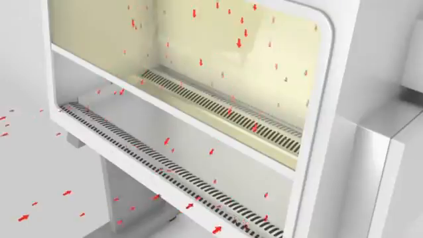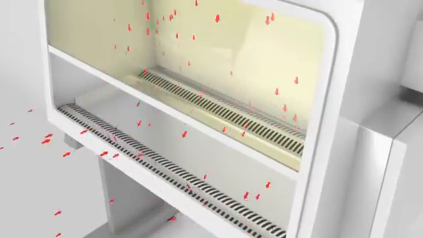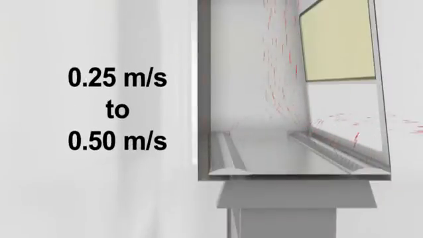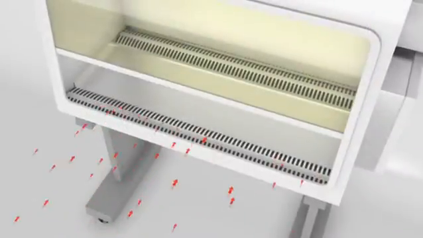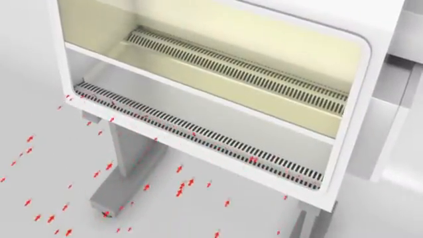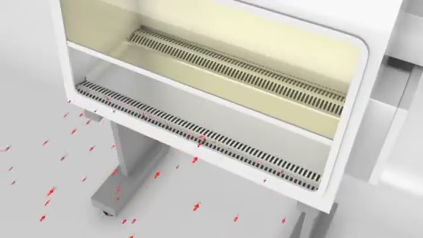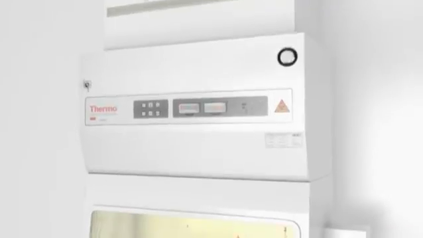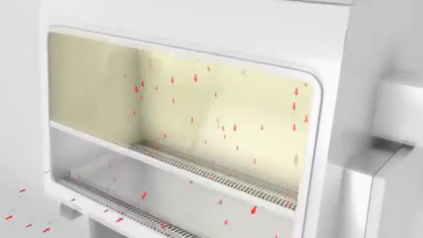Air flow in a class 2 microbiological safety cabinet is measured as downflow. This downflow rate should be between 0.25 metres per second and 0.5 metres per second. An internal fan draws room air into the cabinet through the front opening and into the front intake grill. The air then passes through a HEPA filter before flowing downwards over the work surface.